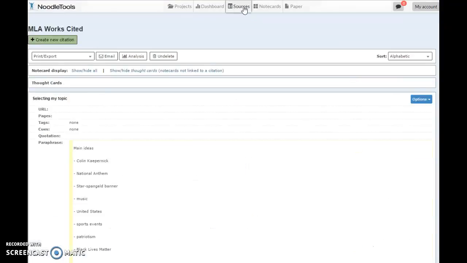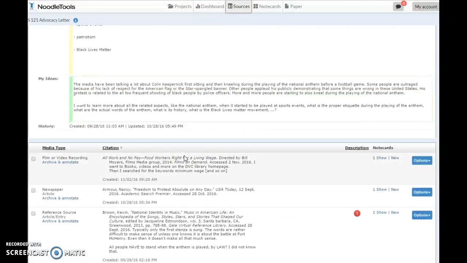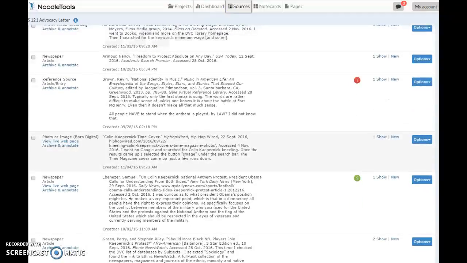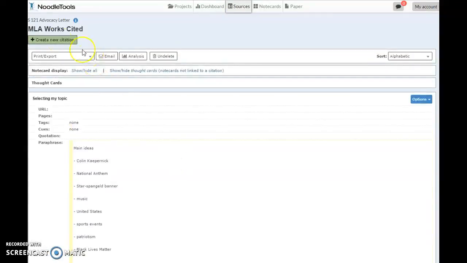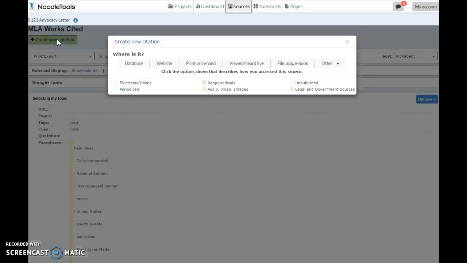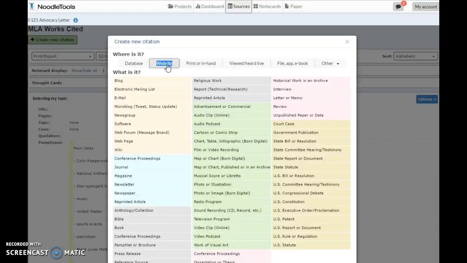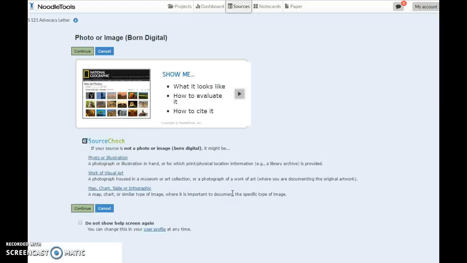So I click on Sources, and here is my list of existing sources. But then I go to Create New Citation, and in this case I'm going to select Website because I did use the open web to find this image. And then I want to select Photo or Image Born Digital.